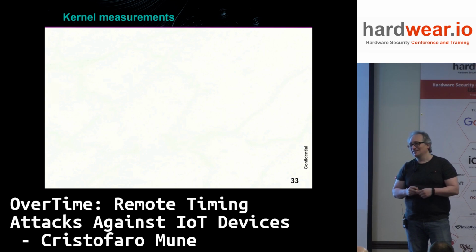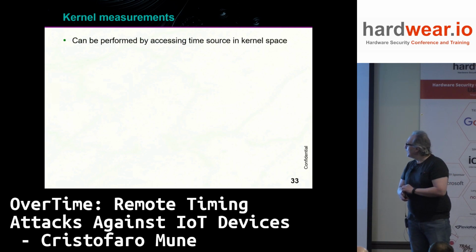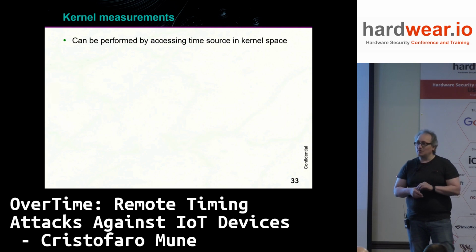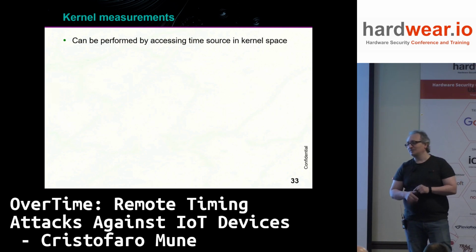Does the NIC interrupt the processor? Sure, that's the one. It involves quite some kernel coding, I think, and there is some module. I think that sometimes having the right questions is also important, because you would like to access the time source in kernel space. So my question is: how does Wireshark do it? How does Wireshark, which runs in user space, take the kernel timestamp of the packet? Because if it does it, I can also do it, right?